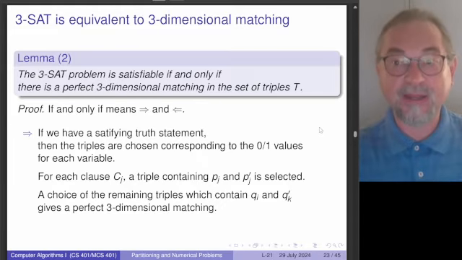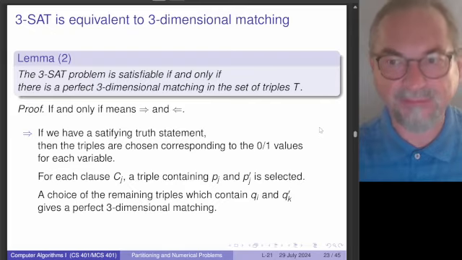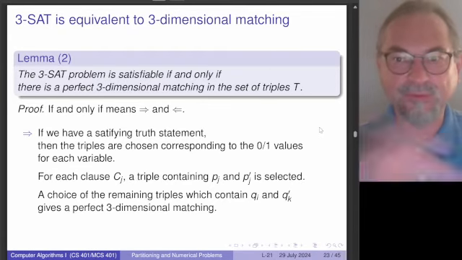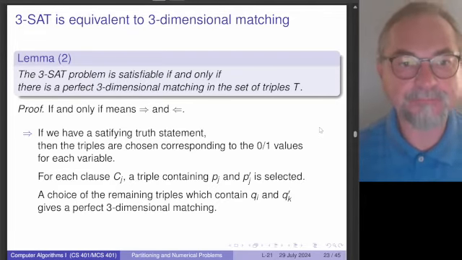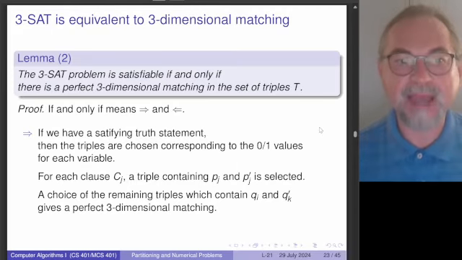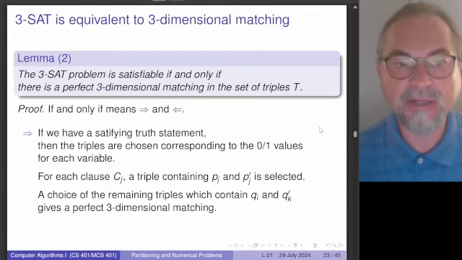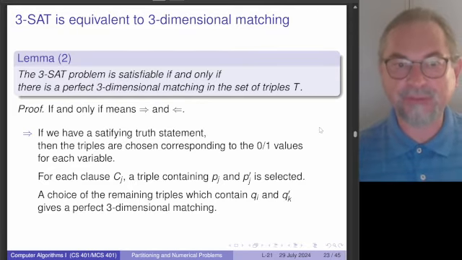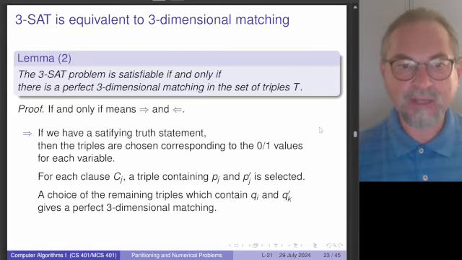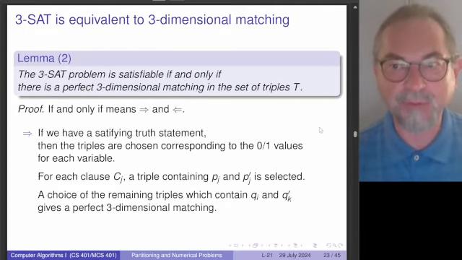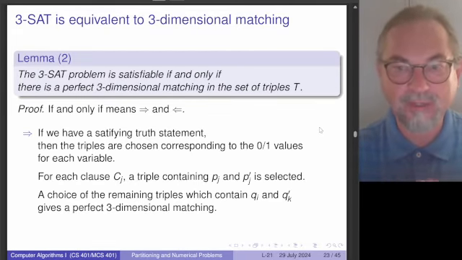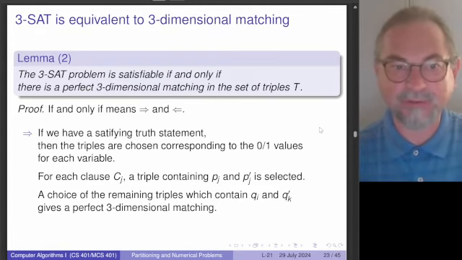So the textbook has very long proofs, and that is necessary if you want to be self-contained. So here in this lemma, we indicate that if we have a satisfying truth assignment, then we actually know which triplets to choose. Now that actually means that if we have a solution of the three satisfiability problem, we will cover the core of everything, and we also will select at least one tip.